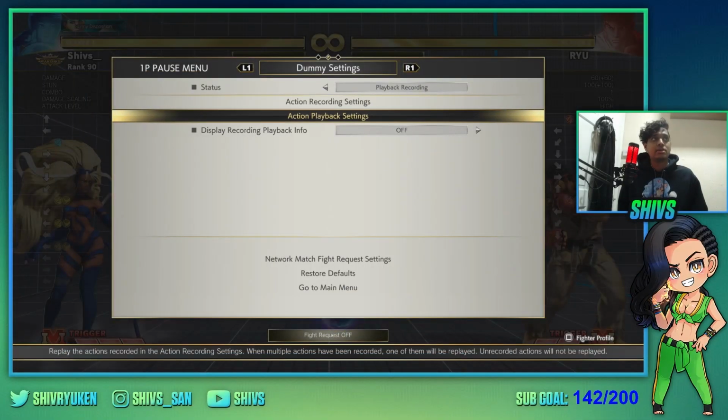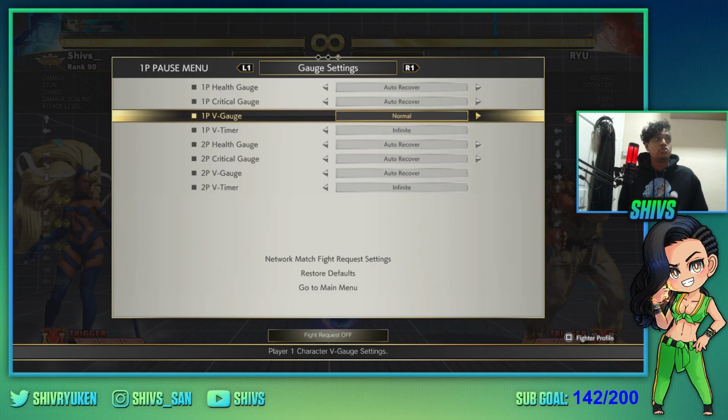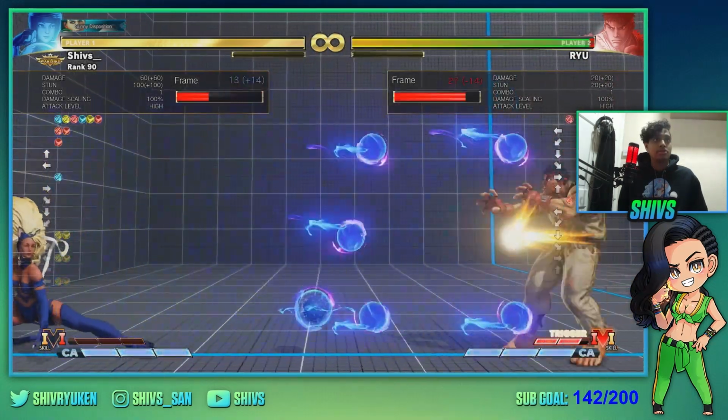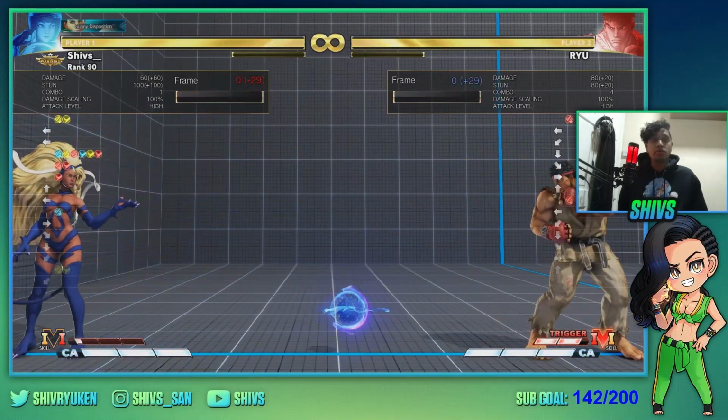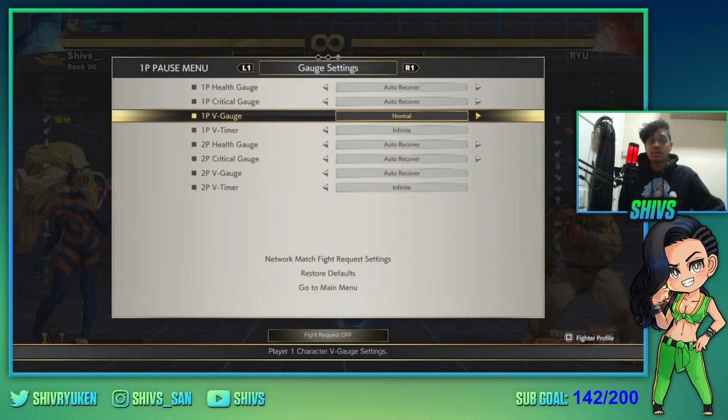Now I'm going to show you something quickly. If I set my V gauge to normal, and I'm going to quickly waste my V trigger, and I absorb a fireball or crouch absorb a fireball, you see how much V meter gain I get from absorbing the fireballs. So Menat gets a lot of access with her V skill to anti-fireball tools, which makes a lot of matchups where the opponent relies on their fireballs, such as Ryu, Sagat, Guile, a lot trickier for them. V skill 1 gives you so many options because of that.